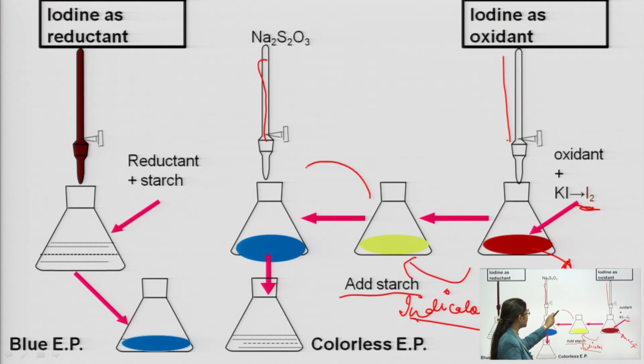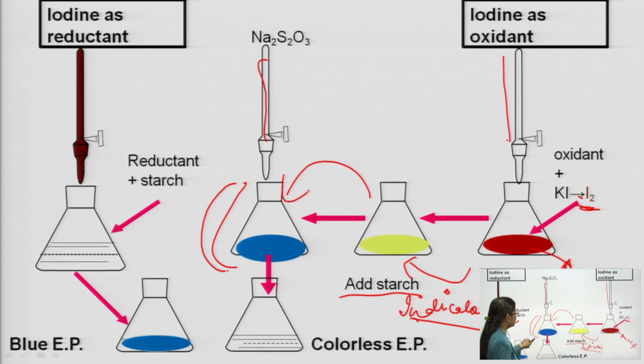Now in this same mixture, since iodine solution is present here, all of the KI, potassium iodide, has been converted into iodine solution. To the iodine solution you have added starch, so which color will appear? Blue color. So all the solution will be converted into a blue color solution. This is the blue color solution which is formed in the titration flask or reaction flask.